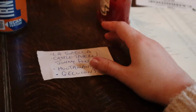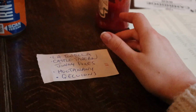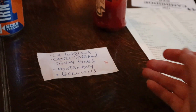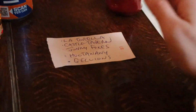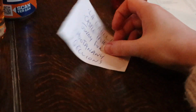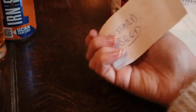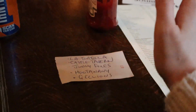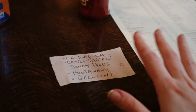One of the gentlemen that works in this bar mentioned to us that he's from Inverness. And I was like, that's where we're going in a couple of days. We're going to spend a couple of days in Inverness. And he said, why don't I give you a list of places you can go to while you're in Inverness, that as a local he can recommend. So he did. And I am so, so grateful for this. It's definitely the furthest north I have ever been, so I appreciate any local input.